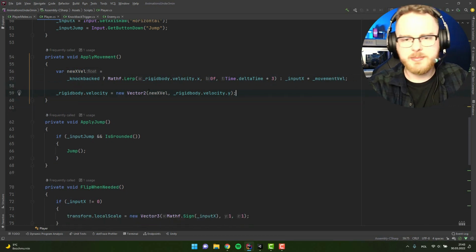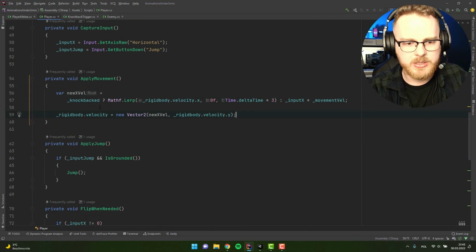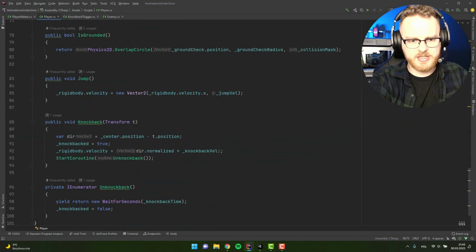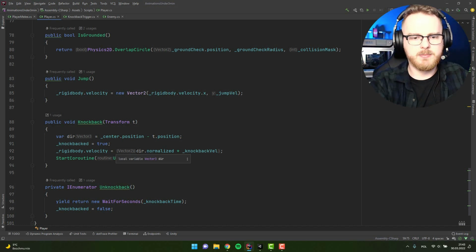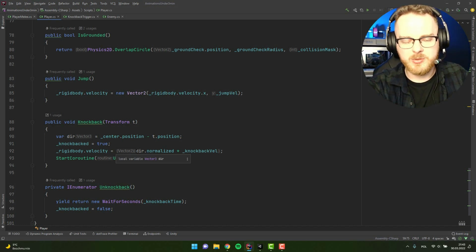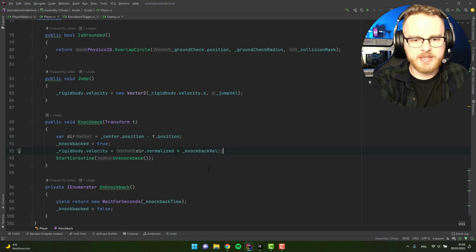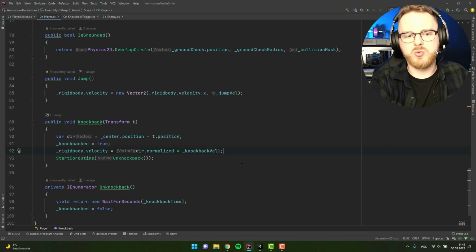Let's see how much time. Yeah, we can do that too. So what I would like to do is I would like the character to get flashed, like blinked. In white it will be pretty difficult because we would have to create a shader for that, but let's make it blink red.